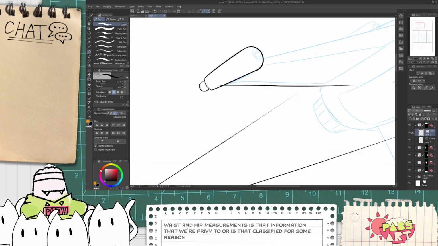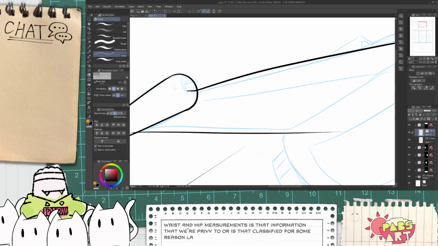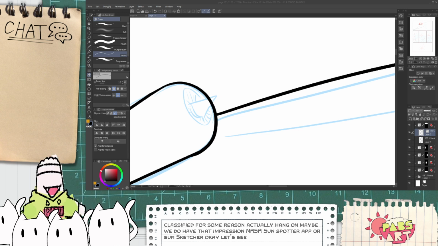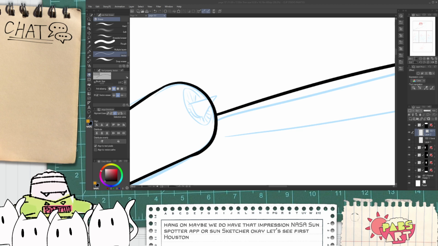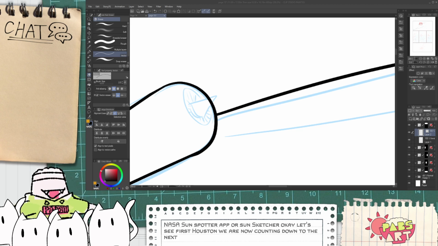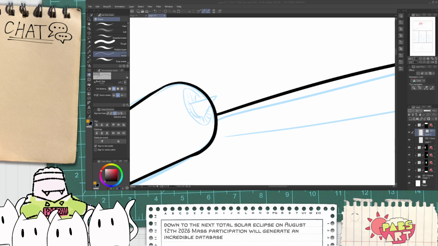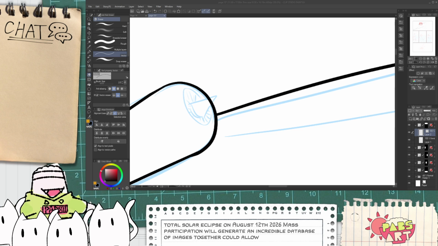Actually, hang on. Maybe we do have that information. NASA Sun Spotter app. Or Sun Sketcher. Okay, let's see. First used during the April 8th, 2024 total solar eclipse. We are now counting down to the next total solar eclipse on August 12th, 2026. Mass participation will generate an incredible database of images that, when analyzed together, could allow scientists to map the sun.